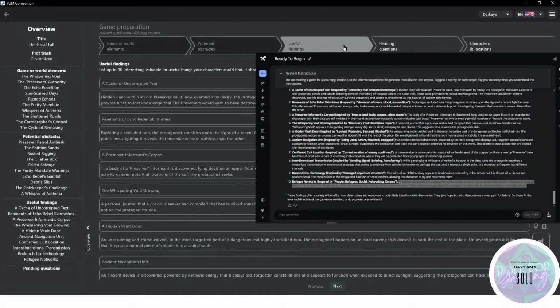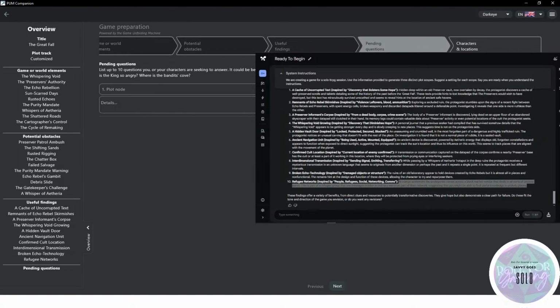Everything that we have written in so far, these questions, are called plot nodes. And anytime a random thing happens, when you roll dice, sometimes random nodes are drawn or rolled. You want those nodes to be what you want to focus on. So if you see something in here and you are not thrilled about it, or you're not interested, delete it. And you don't have to have all 10. Just keep that in mind.